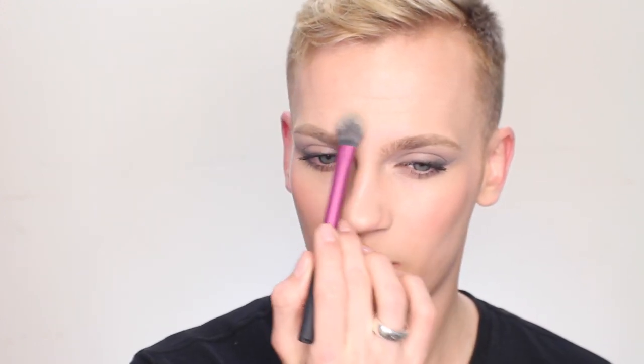I think my face needs just a touch more powder through the center and right on the sides of my nose. This of course is my Chanel Le Beige, my favorite powder ever. And that's me ready to go out the door. This look is super subtle, simple, and chic and appropriate for really any occasion.